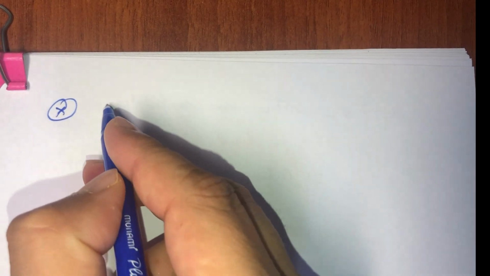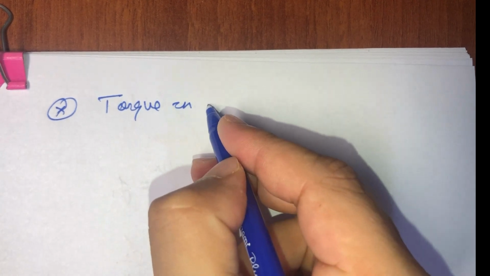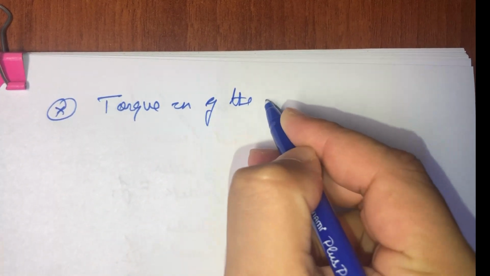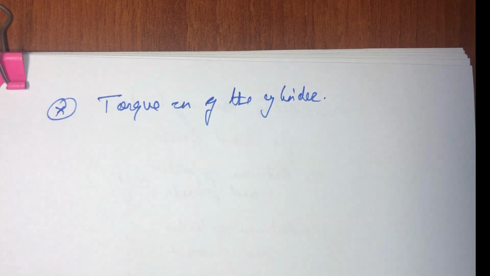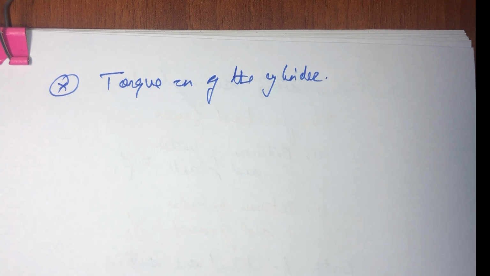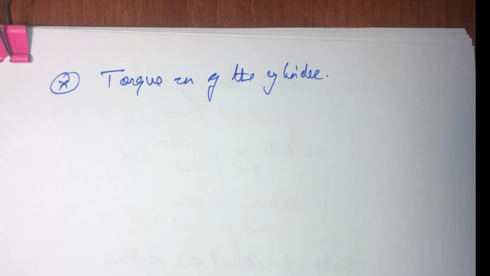Next, we are going to use the torque equation for the cylinder and solve it further. Torque equation of the cylinder. So we have two forces which are acting on the cylinder, F1 and F2, and they are going to produce the torque in the opposite direction. One will be clockwise and another one will be anti-clockwise.